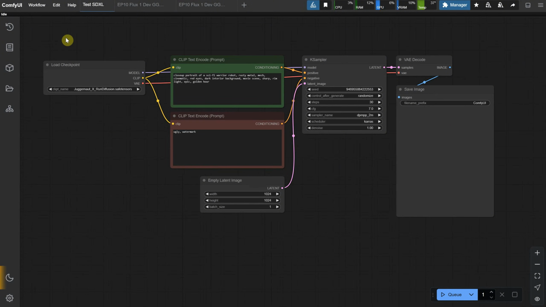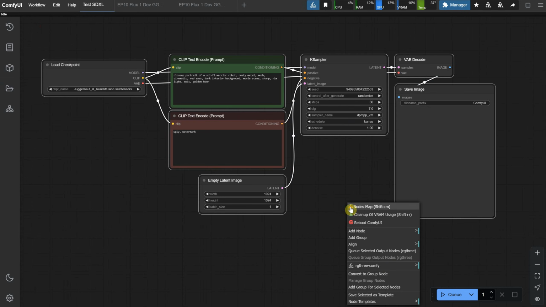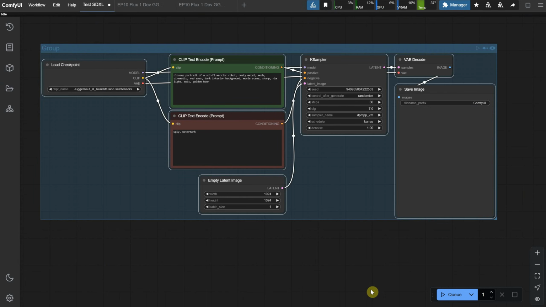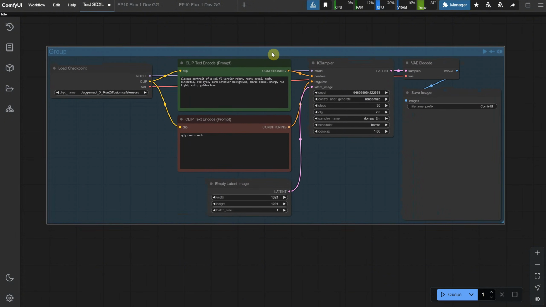If I hold the Control key, I can click and drag with the mouse to select multiple nodes. Then, by pressing the Shift key, I can move all those nodes around. But sometimes it's easier to put them into a group. If I right-click on the canvas, I can add a group for the selected nodes. Now I can move the entire group with all the nodes at once. Plus, you'll have access to more options for groups.